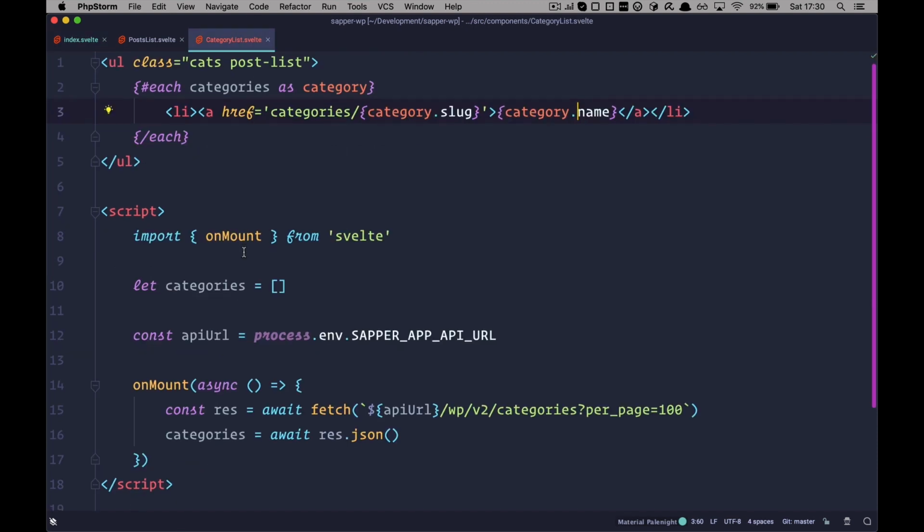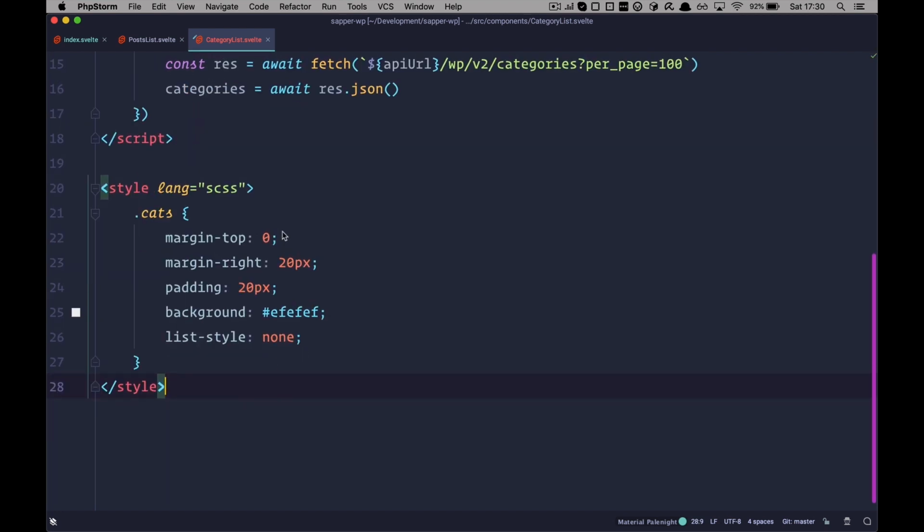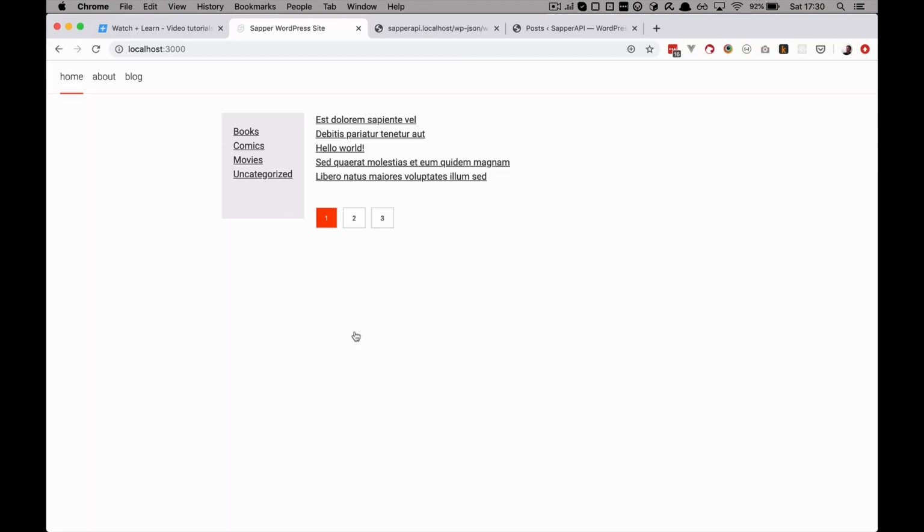As I said, we have a lot of stuff to do in this episode, so I'm just going to paste this in. It's going to be just a little bit of styling. And we're just removing the margin, adding margin right, adding some padding, some background, and removing the list style. If I save this, take a look at our page right now, this is what we get. Okay, so we got our categories, we got our posts.